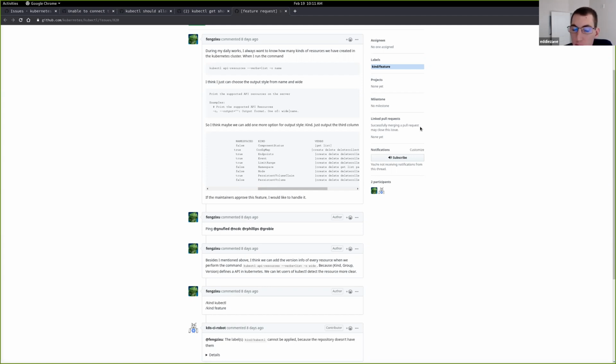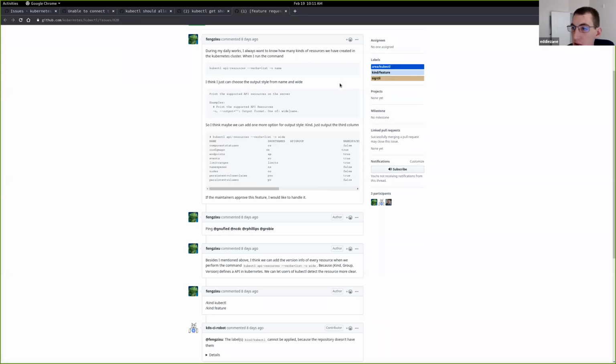I thought we had a global format flag where you could give it the header. Yes, we do. I tested it. Is it not part of the API resources? Because it doesn't show up as a help command. I wonder how the API resources work, because not all commands are following it.